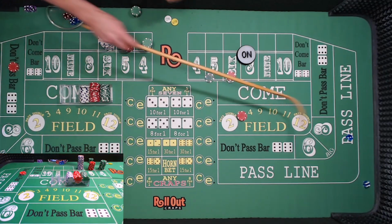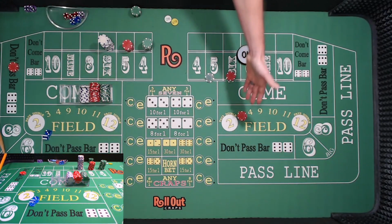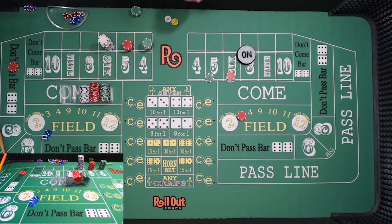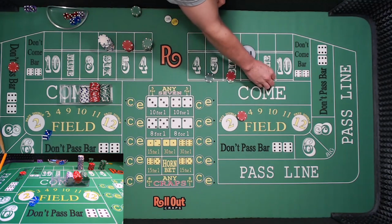We can stay away from the 9, I was about to say. But even at the 9 with the field coverage, fortunately, we got a little bit of a wait, that's not it, I was thinking that was the point. Great. All right, so we won on that. That's going to be a $3, 9.